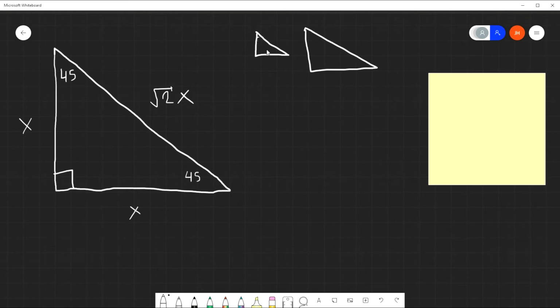So you can see that this triangle is getting its lengths doubled to make this one. Let's say this guy is a 3, 4, 5 triangle. This one's doubled, so it's 6, 8, 10, right? So these are similar triangles I've drawn here. What we'll notice about similar triangles is that all the angles of a similar triangle are congruent. So you can see that the top angle there matches the top angle of the other one. The bottom angle here matches this one, and they're both right triangles.